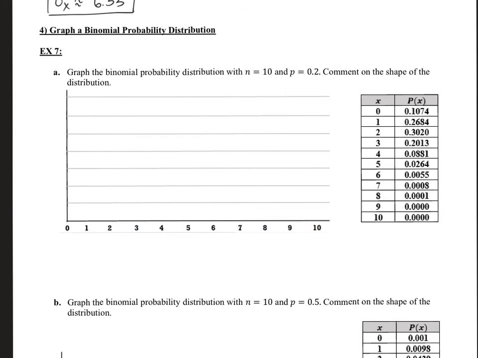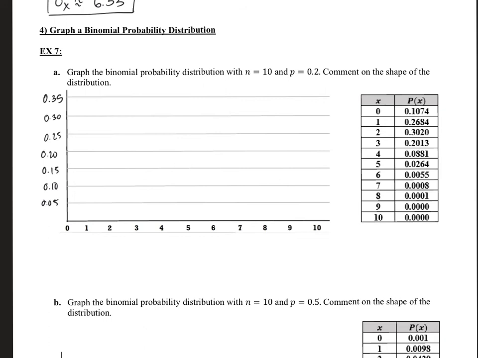We have this labeled for all of our values, but we don't have this axis labeled. Looking at all of our values, what looks like the best way to label these? Well, the highest value I see is 0.3, so I'll go to around there. So let's label this 0.05, 0.10, 0.15, 0.20, 0.25, 0.30, and lastly 0.35.